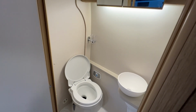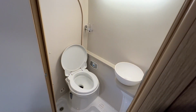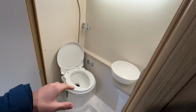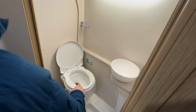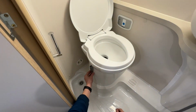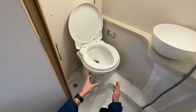So now in your washroom, to use the toilet, you'd press the blue button at the back here, which will get you fresh water flush as long as the pump's on. So always get into a habit of flushing the toilet first because it helps lubricate the seal between the blade and the top of the cassette. So give it a flush, just a small amount of water, and then before using it, you want to open the blade, which is this grey handle here. So slide this to the right, opens the hatch, allows everything to go into the cassette.